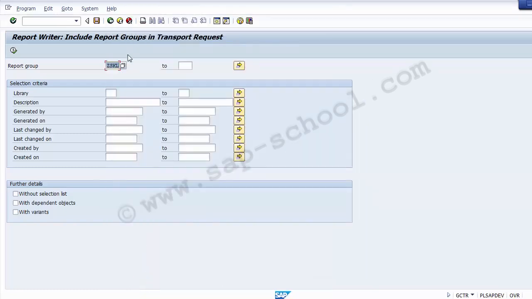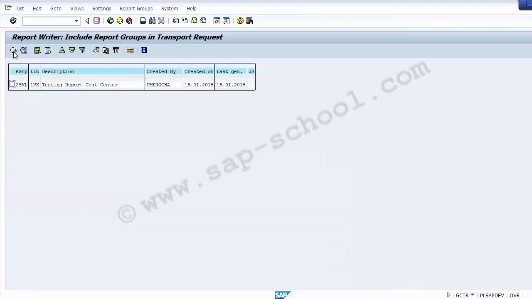So we can select that over here, and now we need to select the with dependent objects and with variants. These are the two options which need to be selected, and execute.